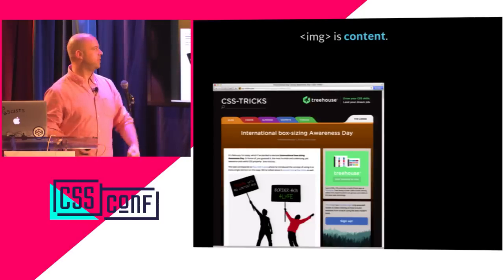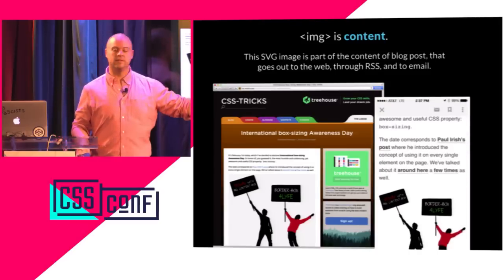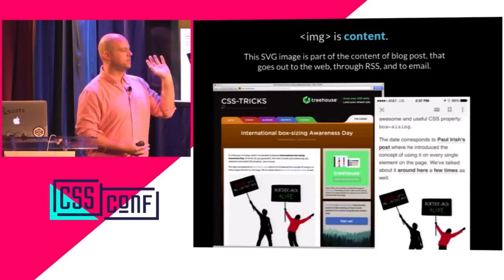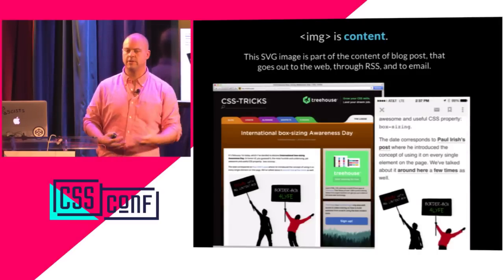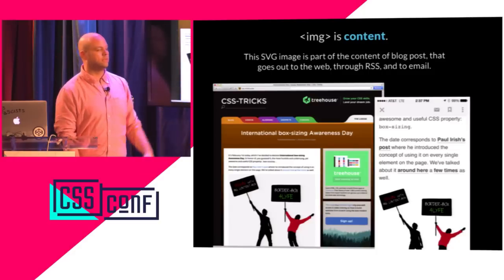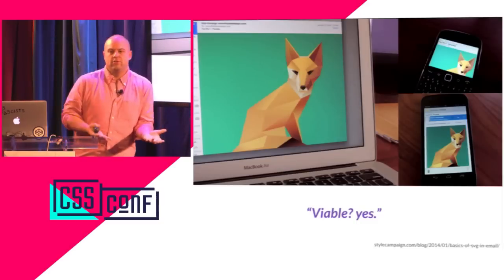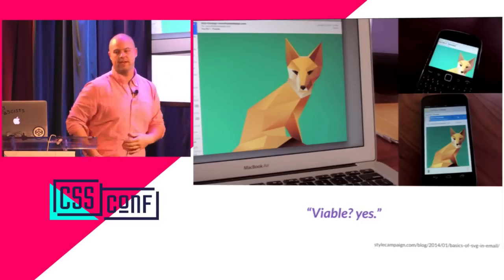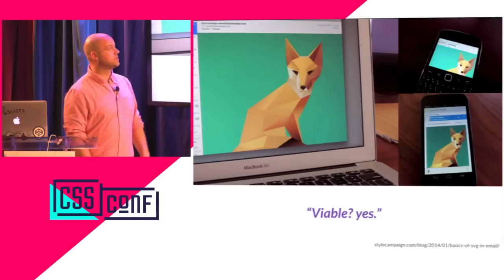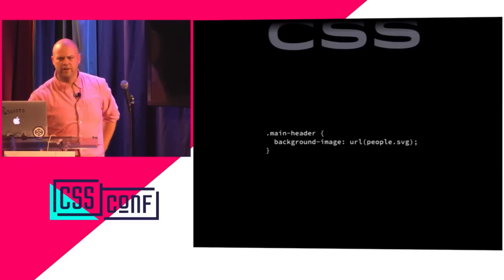It's got a cheesy thing. Border box is cool. It lives there. It lives in the RSS feed that I read for it. This gets put into an email that goes out to people. The image will show up fine in the email. Images are perfect for that. SVG is a great use case there. If the image is vectory and small and fits into the definitely category and all that stuff, yes, it works in email for the most part. If not, use an alt tag. Good enough.